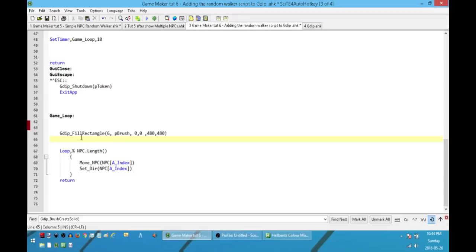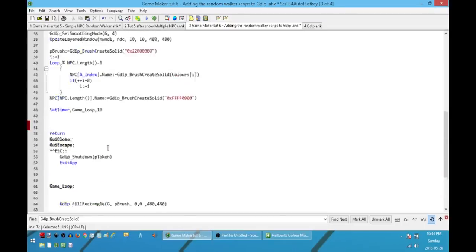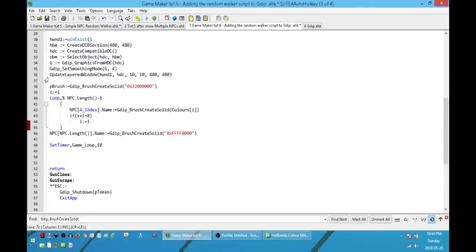So that's it. This is every frame of animation now. I'm going to comment out these so you can see. Oh, sorry. So this is filling that space, but now we need to actually draw our bitmap. We need to draw our game again. To do that, we have this function that we created earlier, called update layered window.